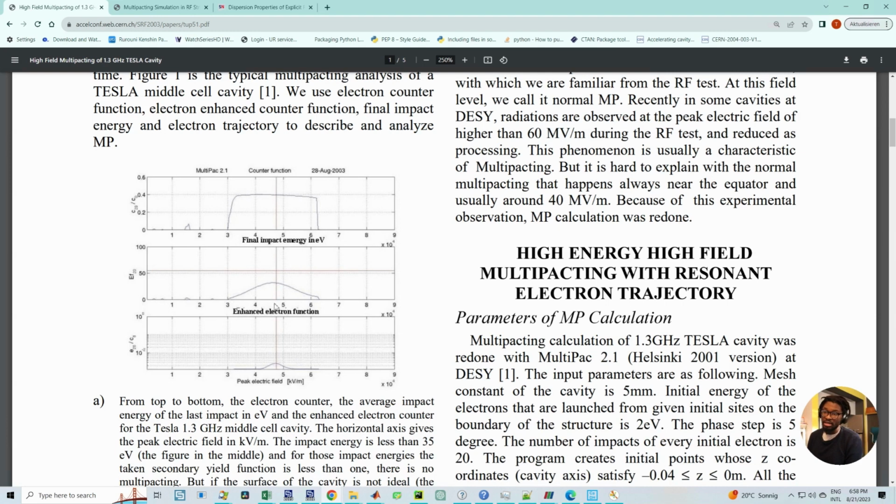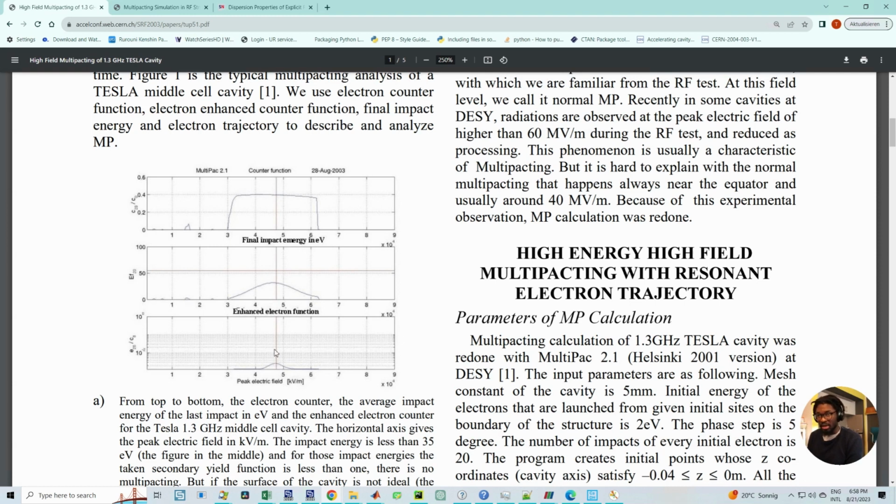So you see that this predicts multipacting from between 3 to 6.2. That's about 15 megavolts per meter to 31 megavolts per meter.